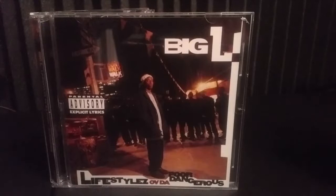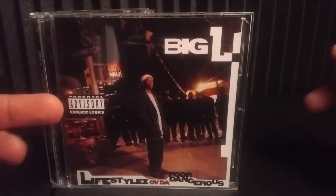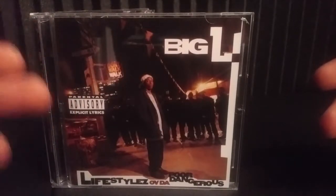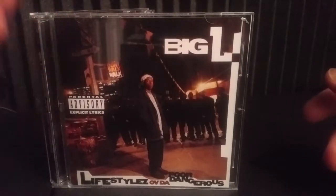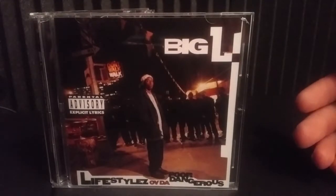First thing I noticed, or one of the things that just stood out to me, is the parental advisory sticker and where it's placed on the CD. I would assume, it doesn't say, it could probably fit right there, and they could have just minimized it. I just think it's interesting that it's dead center, kind of on the actual cover, right there on the left hand side next to the traffic pole and the one-way sign. It kind of fits over there because that one-way sign seems like it may just be a sign on that pole, from the street or whatever. I don't know if they did that.